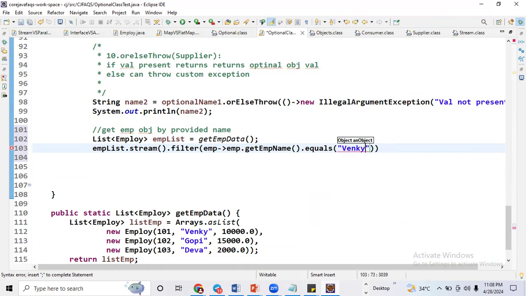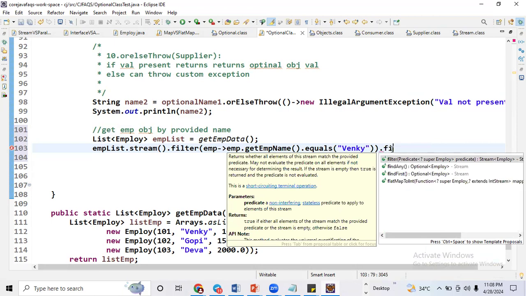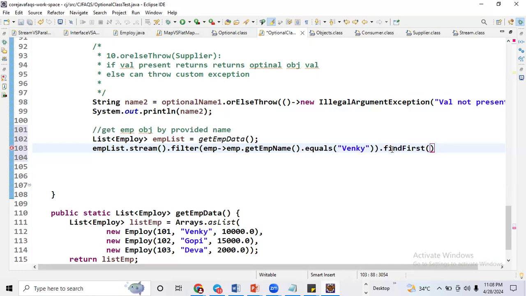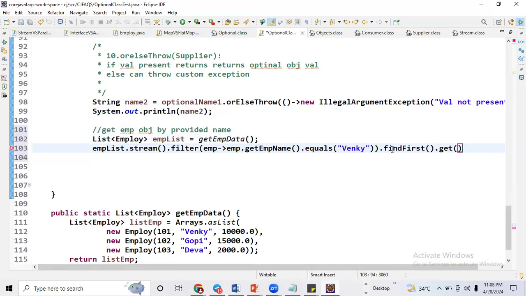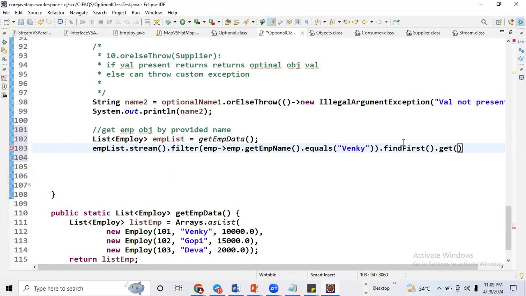With Venki we already have one employee, right? So if it is matching, this Venki object will be returned. Then I am simply calling the get method. The findFirst method returns an Optional of employee, and on that I am calling get to get the direct employee object. So finally this Stream API gives the employee object.